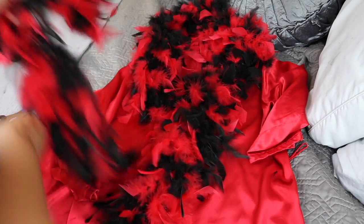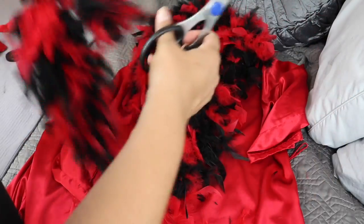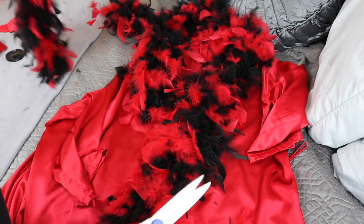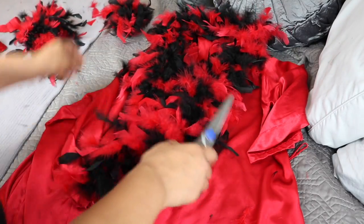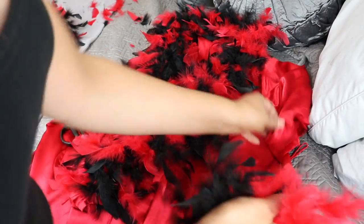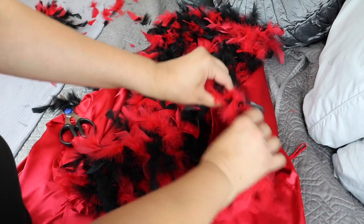And I'm gonna use this, because we're just gonna cut this again, because like I said, poor planning. Boop. This I might need for the other side. So let's use that on the other side. Boop. Holy feathers. All right, so now we're gonna have to shorten this. All right, so we have this a little extra, and then we have this. This is awesome. I have this, and I have this.